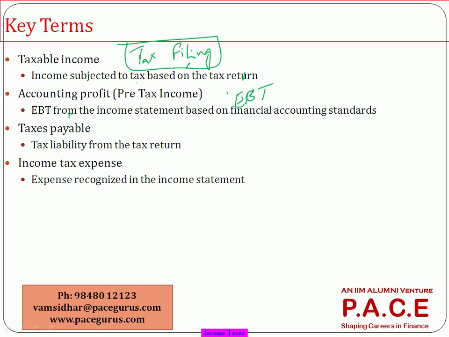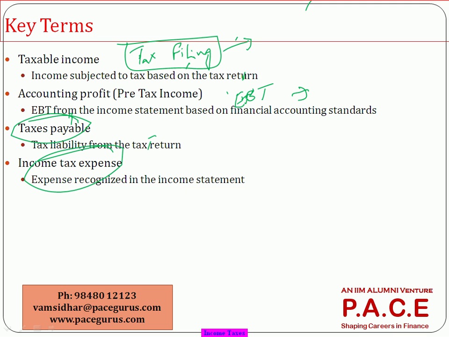When we go with a financial P&L statement of financial reporting, it is the pre-tax income on which tax will be applied. These two can be different. When you are filing a tax return, whatever PBT comes is called taxable income. Whereas as per the IFRS or GAAP framework, whatever PBT comes is what we call accounting profit. So the tax that comes through this mechanism, how much tax you have to pay, is what we call taxes payable. The tax that comes through the other mechanism, we call tax expense.